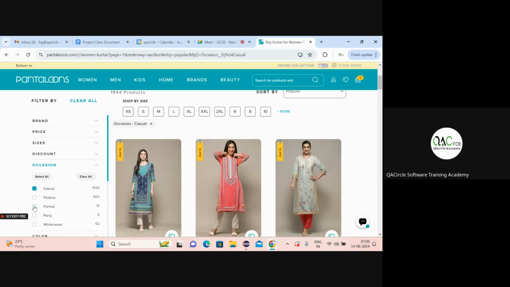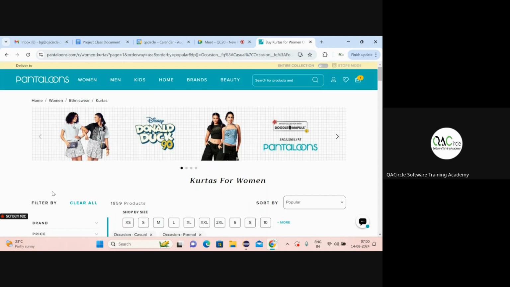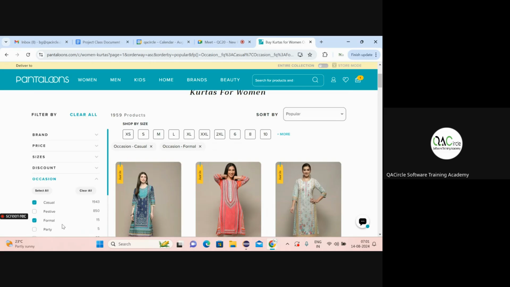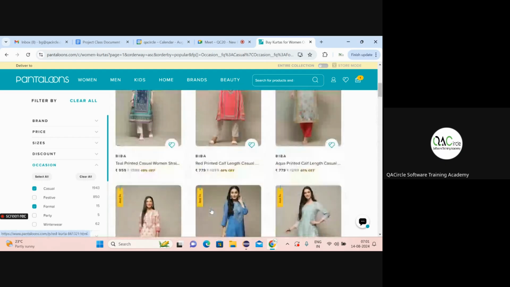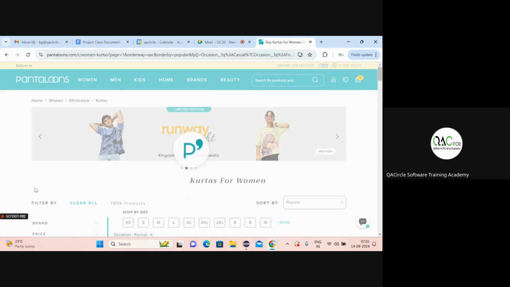And now if I select formal along with this, 1959, yeah, this is almost like working fine. So along with this, formal should be displayed. So I'll just uncheck, unselect this.